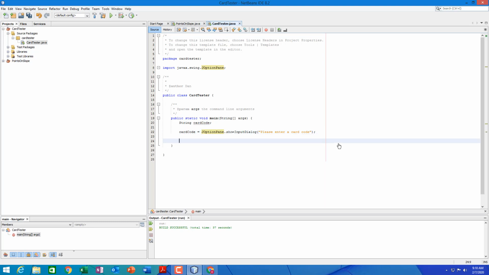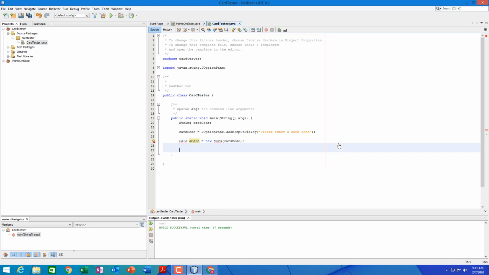playing card. Now we don't have this Card class yet, but assuming we did, we're going to just call it Card eventually, and we might call it a card equals new, and this is just the standard syntax you use for constructing an object. So you use the class name, and then you give it a name you want to call it, a card, and equals new Card. Again, it's kind of redundant. And then here you'd pass in, say, the card code. And what this constructor is going to do is parse through the card code and try to make a card out of it.